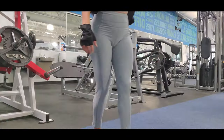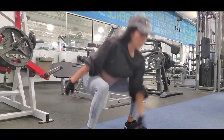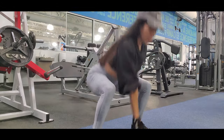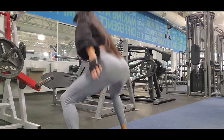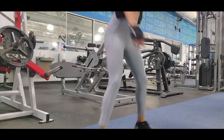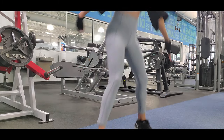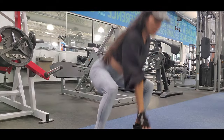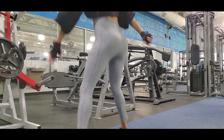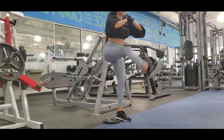I also do cardio exercise in between leg exercises — it helps you burn calories and fat because you don't let your body rest between squats. You're hitting your body at maximum and start burning calories and fat. The jumps also help you work your core. I really focus on my legs and my core.